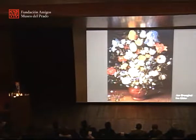Well, an extremely important collector at this moment is a man named Cardinal Federico Borromeo, who is based in Milan. And he was particularly keen on acquiring the work of Jan Bruegel, and particularly his flower paintings. And he actually asked Jan Bruegel to paint him a flower picture, and Jan Bruegel responds by saying that he will spend all of his energy to collect various specimens, to work for more than a year so that he would see different flowers at different times of year when they were in bloom, and that he would create a particularly magnificent flower picture for the cardinal.